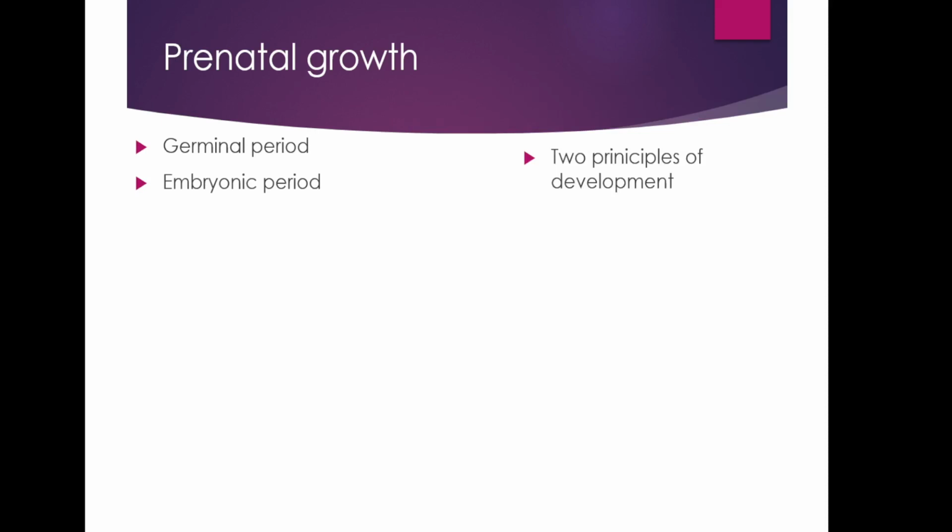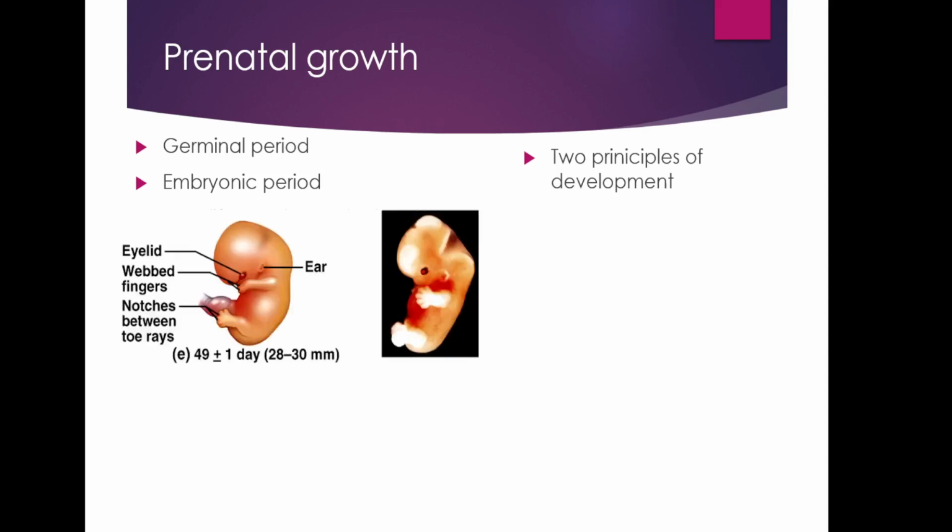Very specific to development, there's something that's going to sort of haunt us throughout, all the way up until adolescence. I will keep referring to these two principles. One is the principle of cephalocaudal development. So the cephalus is the head and the caudal is the tail. The caudus, I think, is the tail. So what cephalocaudal development tells us is that development is going to proceed from the head to the tail. So the head is going to be more fully developed earlier than the tail is going to be.